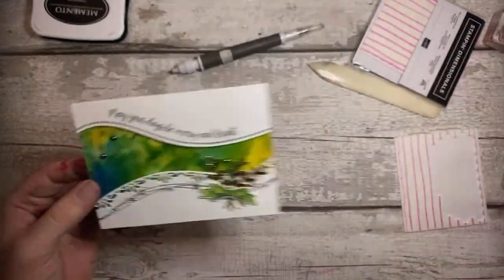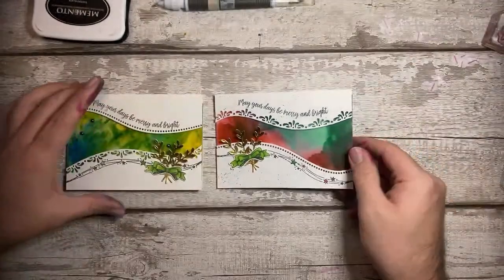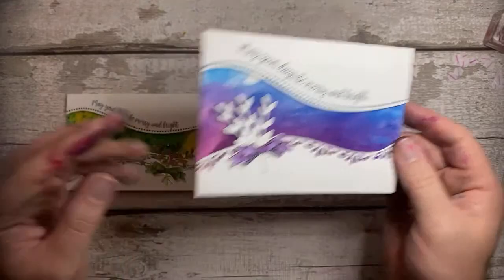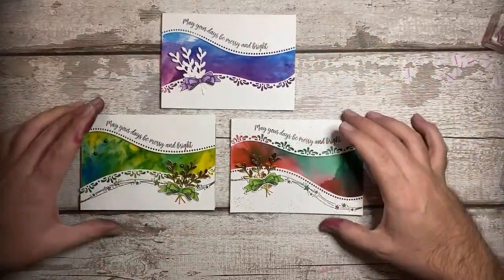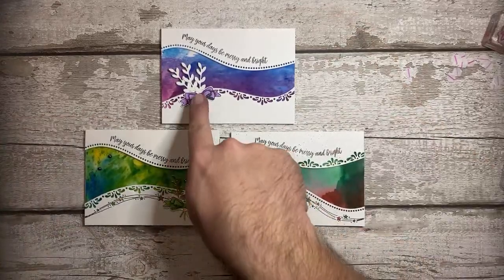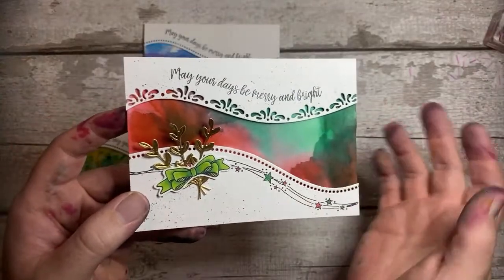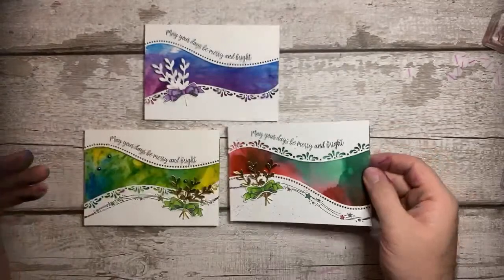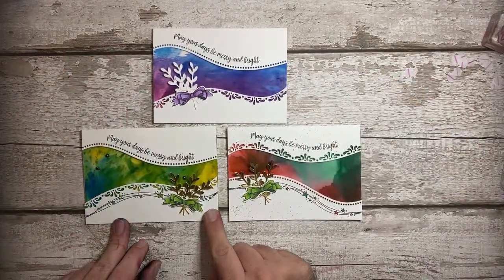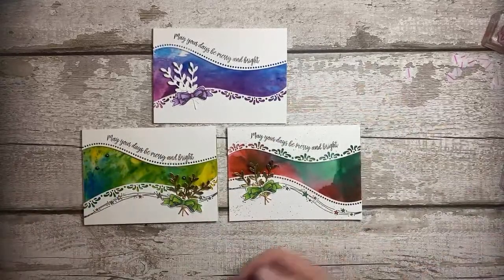non-traditional colour Christmas card. If I bring in the other ones which I've done, this is my traditional colour, your reds and your greens. And I have done this one here, which is your blues and your reds, which has then created that purple. Great choice, everyone. The blue and yellow is the one that you didn't actually make. I'm quite happy with that. On that one there, I've done it with just the white sprigs and no gold. Then I thought, okay, we need to go with red and green. What goes with red and green? Gold. Jay started singing a song earlier on. Don't start singing it because I have to pay royalties. So we've now got a blue, yellow, and gold, and green mixed in there because the two have merged together. So you've got 3 colours for the price of 2.